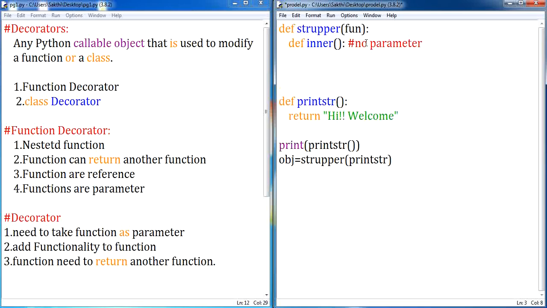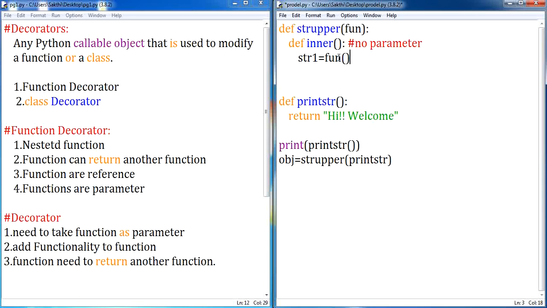And inside this, let me declare a variable called str1. str1 is a string here, and I need this string. If you need this string, I need to invoke this function. This function is denoted here by the name fun. So let me call fun here, I'll invoke my function fun.